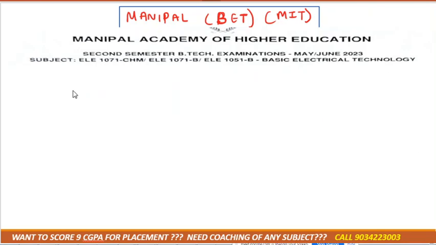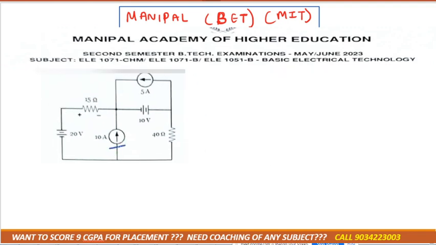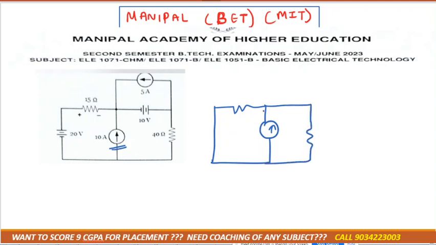In the next step, we'll take the next source, means the 10 ampere. Again the voltage source is short circuited, we take the current source, the resistance will be there, and this will be open circuit. So in this, it will form two meshes, one is I1 and one is I2. Here we can mark it as I double dash.